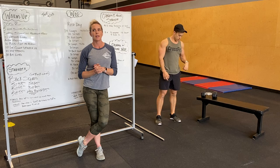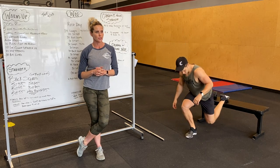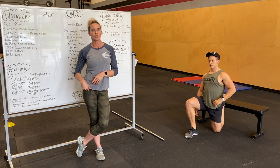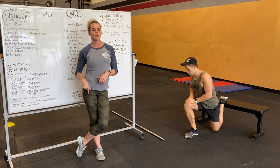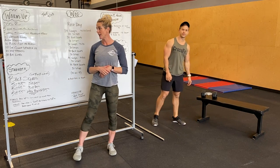Then we're going to go into 10 second couch stretch per side 2 times. So just a quick hold here, opening up that hip flexor, getting a good stretch, switching to the other side. Whether you're using your couch or a wall or a bench, we're going to do 2 sets there.